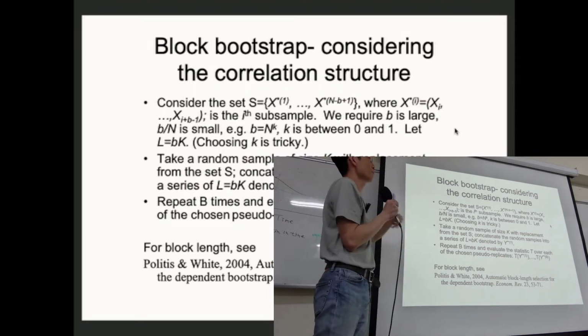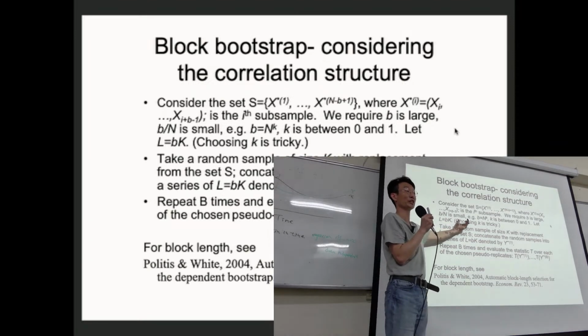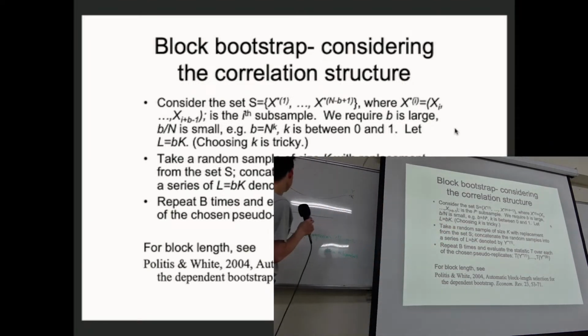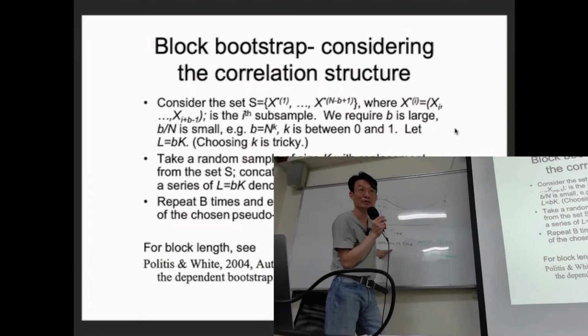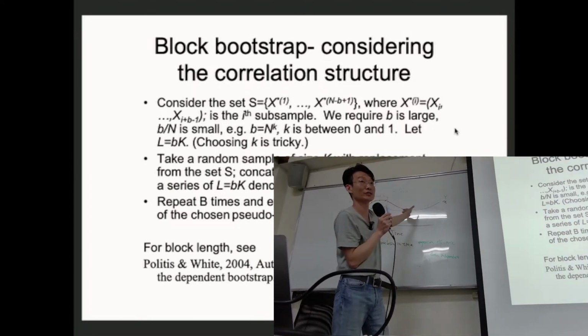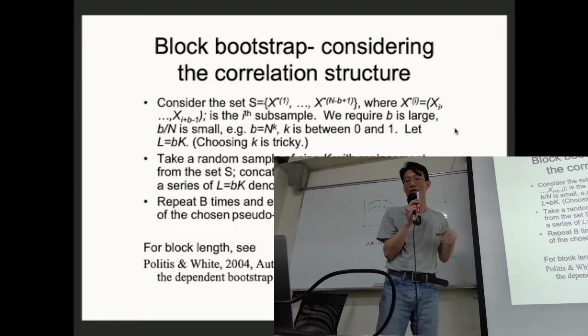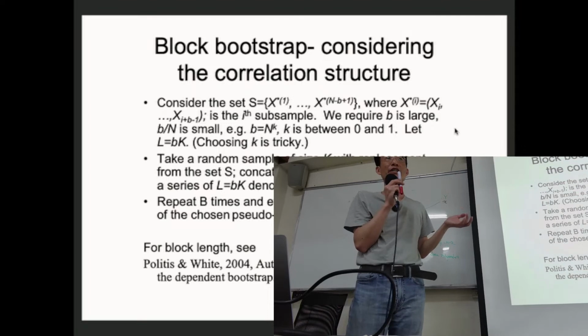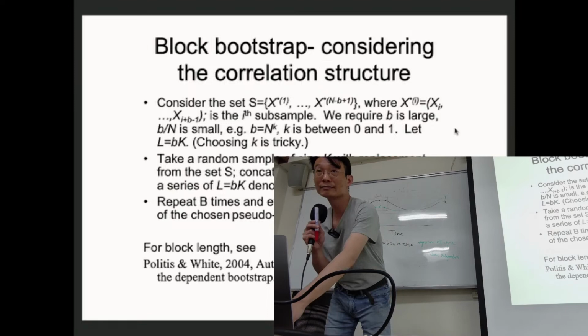So this is sort of subsampling and piecing them together. This is no longer a simple bootstrap. It becomes subsampling because every time I have to subsample your data, and the size of the subsample needs to be wisely chosen according to the autocorrelation in your data set. Then you stick them together. It's called a block bootstrap. With the block bootstrap, you consider the autocorrelation structure in your data, and then your confidence interval will be reliable.